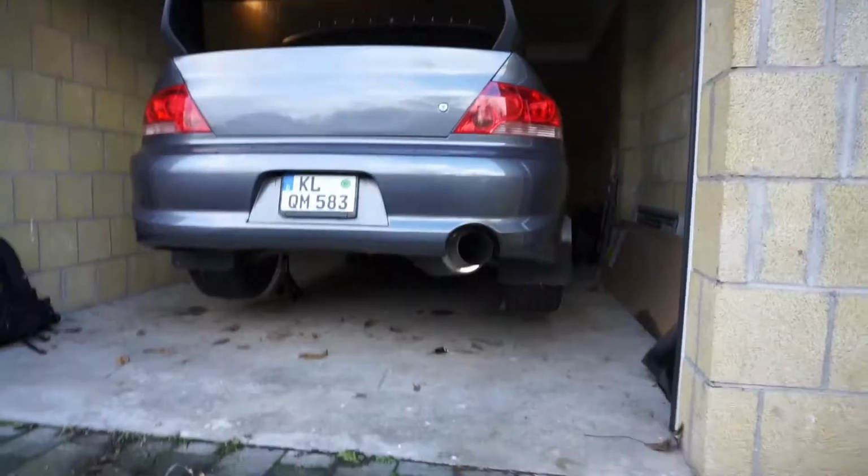So now that I got that uncovered, I'm gonna jack the car up so I can get a better look at the line underneath and see what I'm working with. Car's all jacked up, so now I'm gonna get under and do a little investigating.